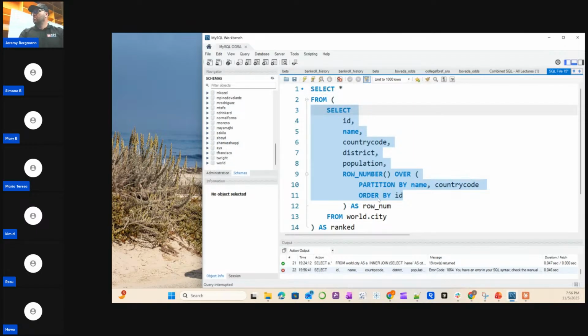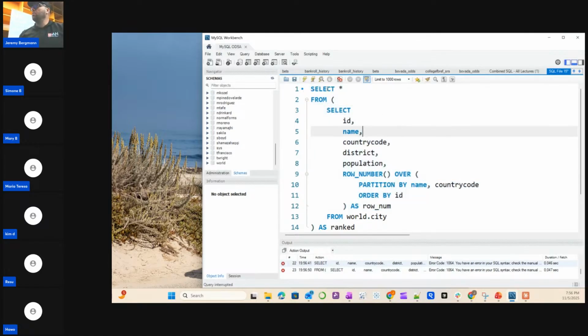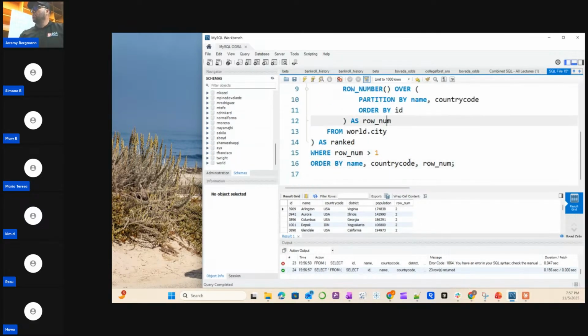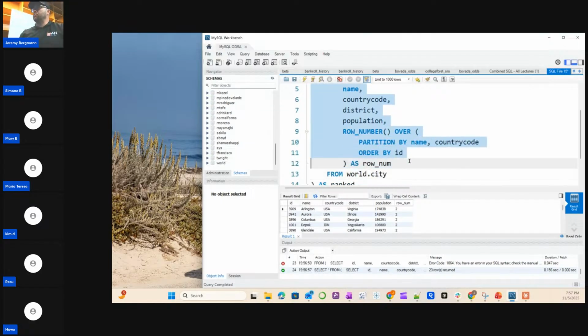For our homework, will we have access to this to complete? I wouldn't worry too much about this row number right here. I can't even get it to work right. Nope, don't worry about this one. I just wanted to show it as an example. It's just something that I added here at the last minute today as another way to identify duplicates. So don't worry about that. I won't put this in the homework. But one thing you can do is a subquery.